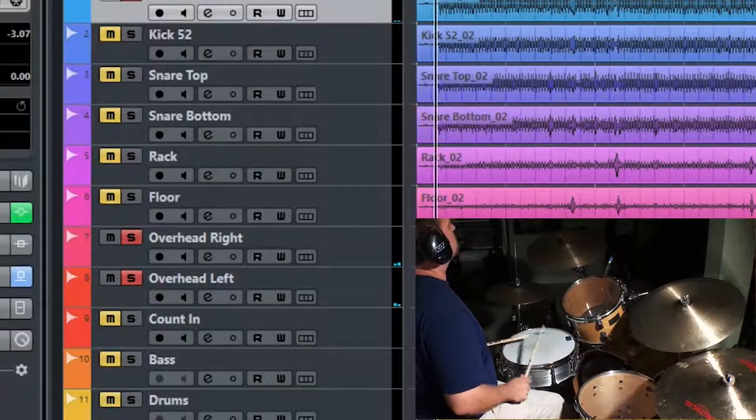This is going to help you with phase issues, and you're also going to want to reverse the polarity on the bottom mic so that those waves don't cancel out any desirable frequencies. Usually the low end is the first to go. So if you hear any problems there, you might hear the low end frequencies go first.